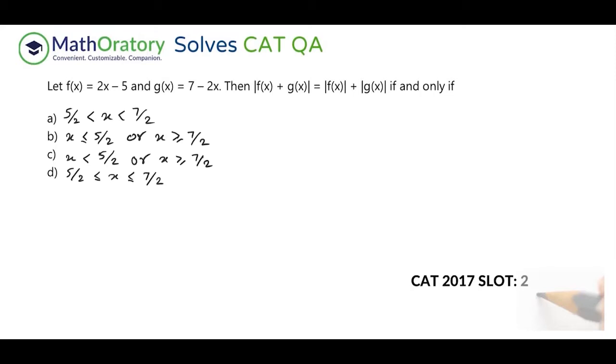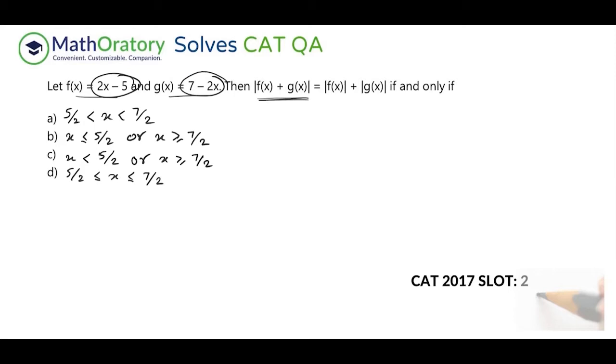So we have a relationship given in terms of f(x) and g(x). The f(x) function and the g(x) function has already been presented. I hope you can see that on the left hand side, we are adding the f(x) and g(x) inside the mod, right? So first of all, always try to evaluate these things and understand them before you start writing. If you add f(x) and g(x), the 2x gets cancelled out, and the constant part is 7 and minus 5. So 7 and minus 5 added is 2. So effectively, this is mod of 2, which is 2, right?